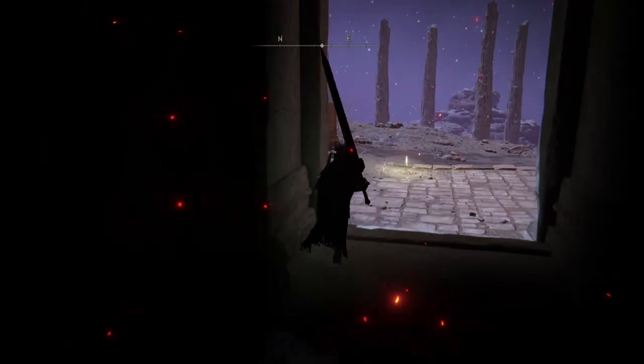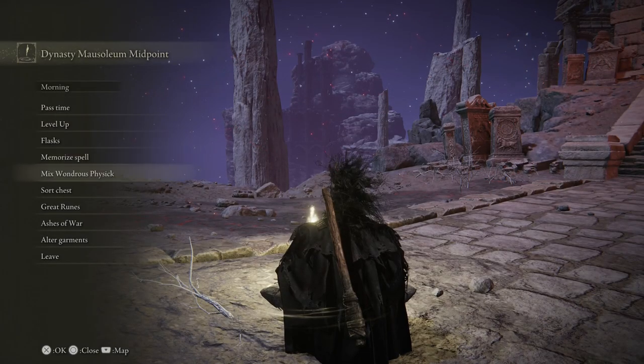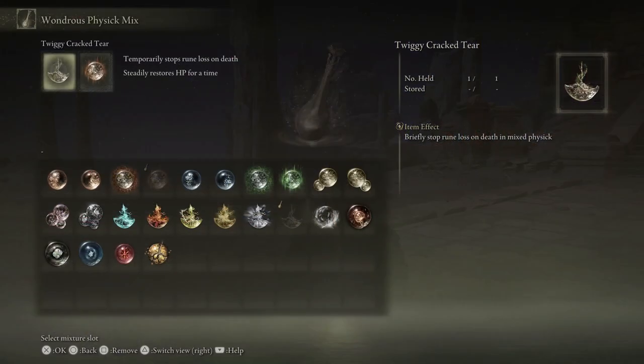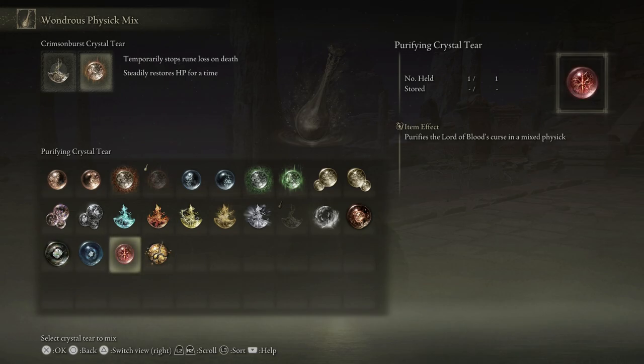Maybe you shouldn't, like, summon people to come, like, be a part of this weird blood cult, Vare. This is on you, my man. Okay, let's do... steadily restores HP. I'm gonna switch that one for... Purifies Lord of Blood's curse in a mixed physic.